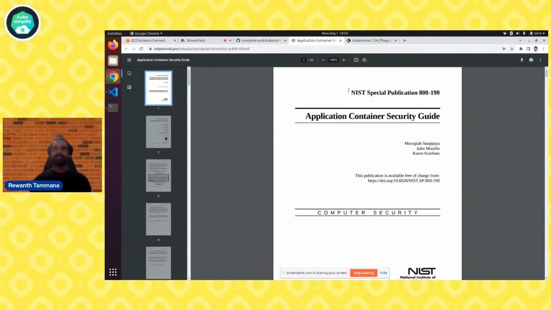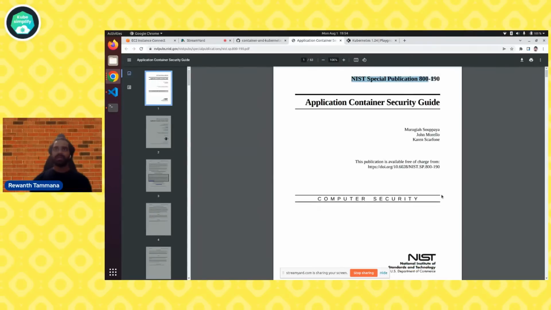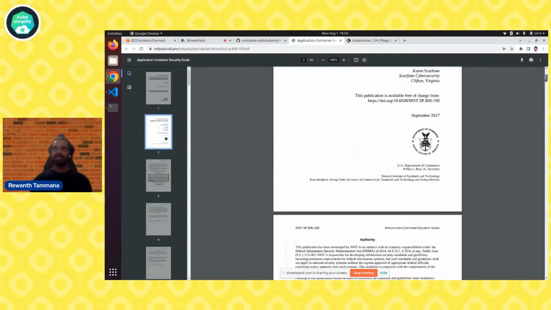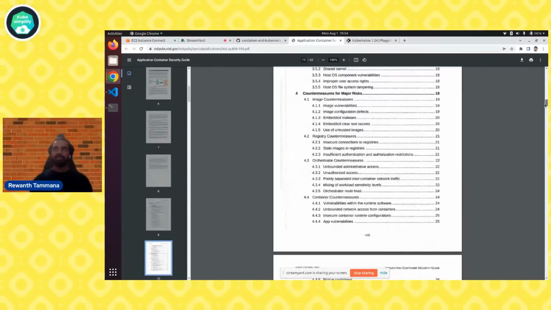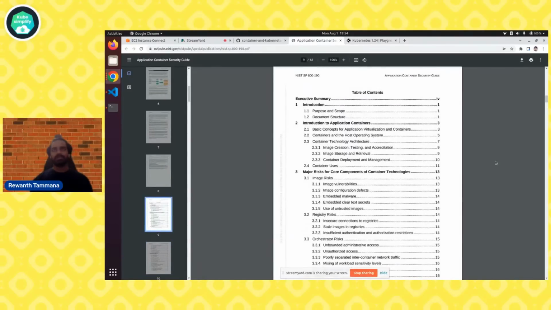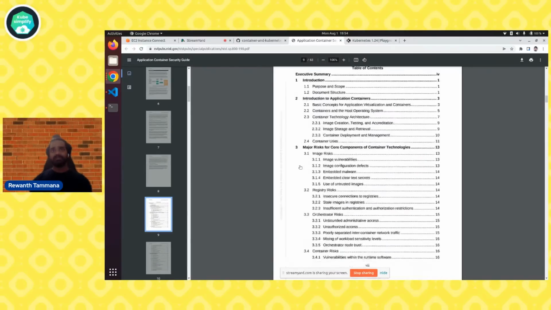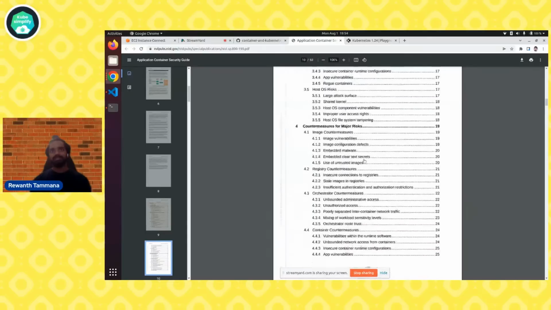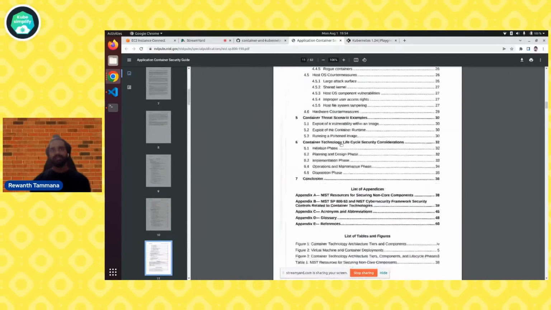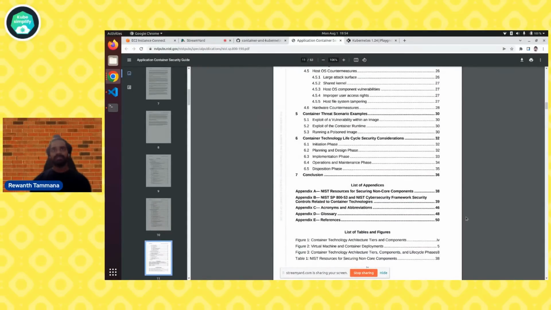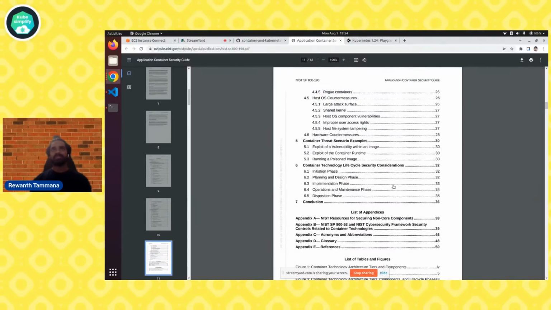So last but not least, when it comes to containers, there is a standard NIST framework. What these guys do is they give the best practices for all the current existing environments or applications like Docker, cloud, everything. You can go through this specific NIST document where they mention multiple things like image vulnerabilities, clear text passwords, registry risks, runtime things, and how you can mitigate them. So this is like the complete guide for container security and what kind of things can go wrong.